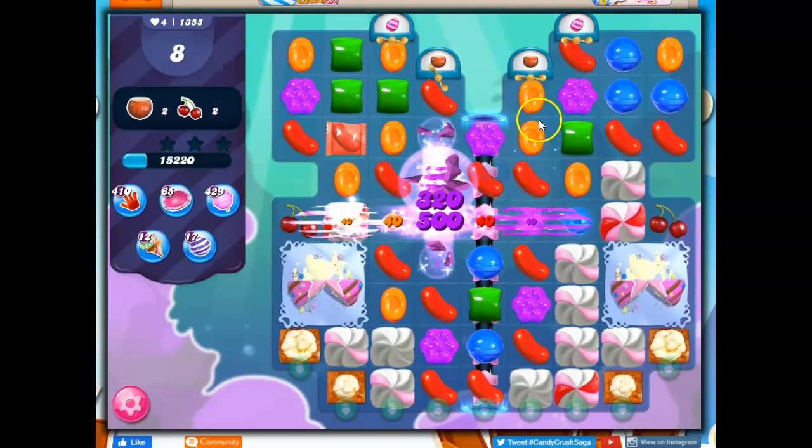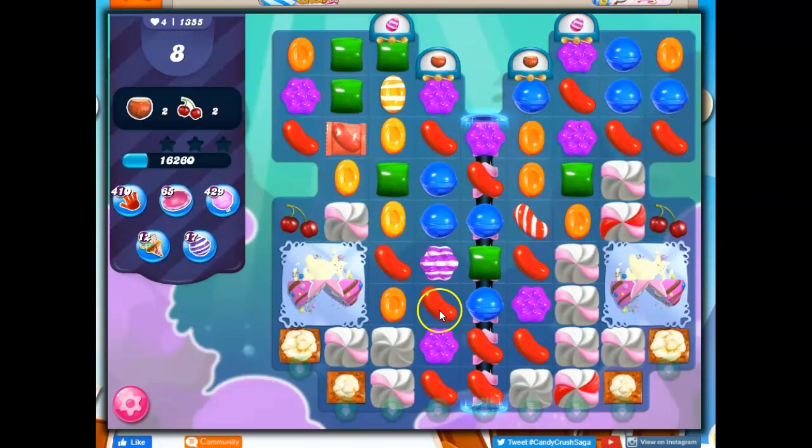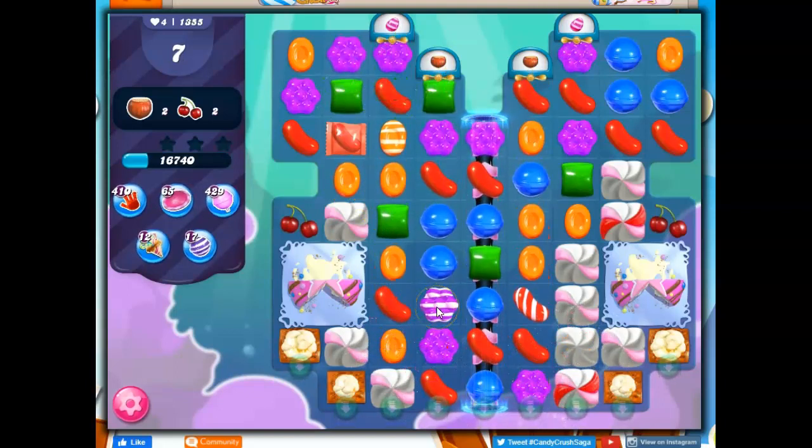I'm going to go this route. I didn't get a color bomb, but now I have a stripe that's a little bit closer to where I need it to be. I could also do that, but I'm going to drop this down. Look at that. It's in a good spot. I just have to set it off, and I can set it off with this.